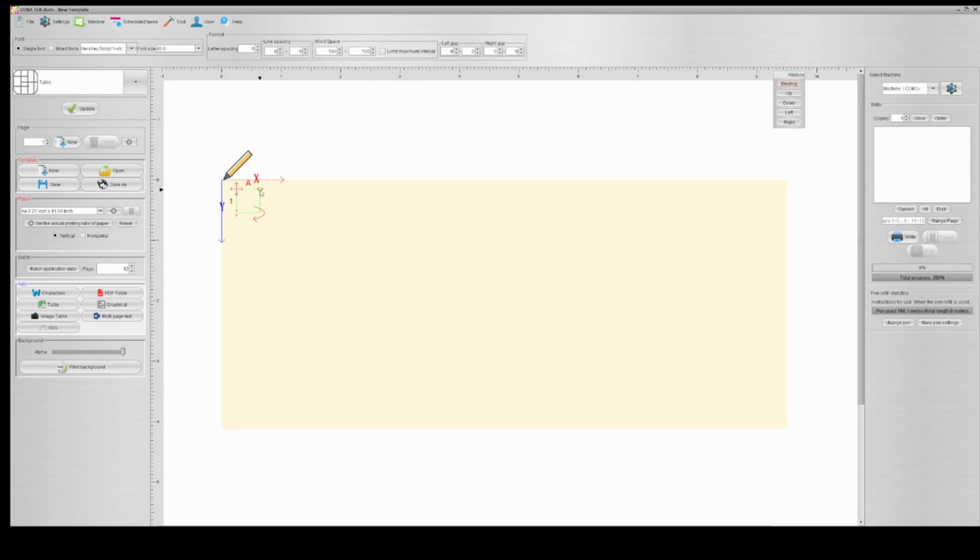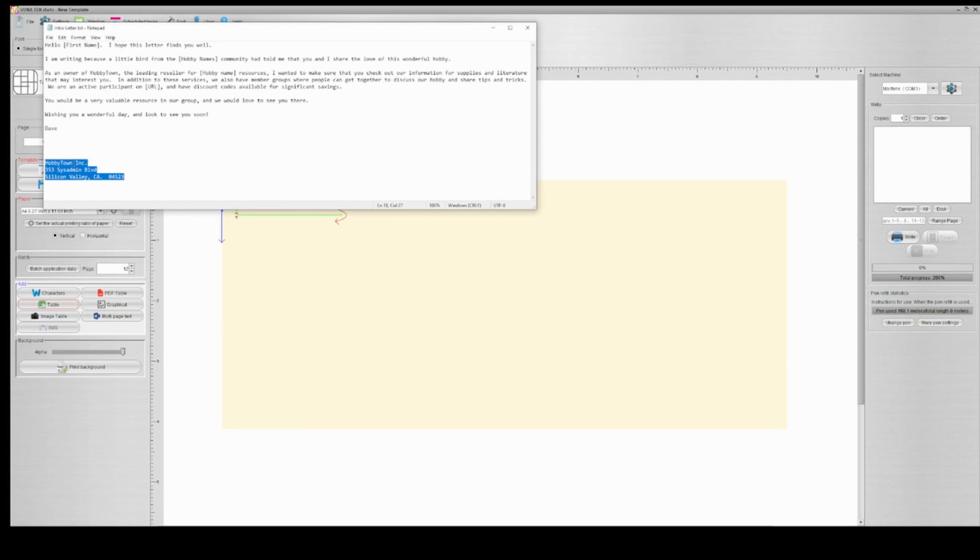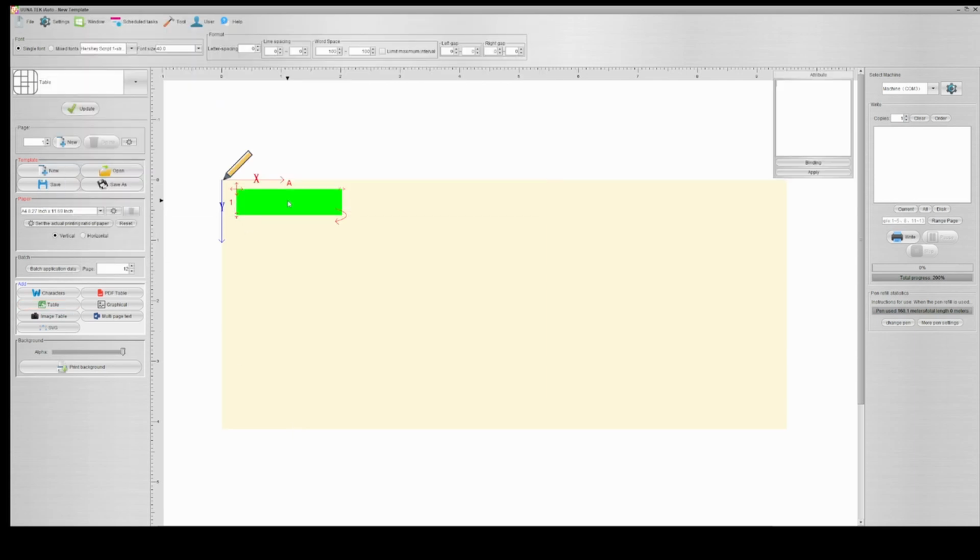In that cell, I'm going to enter my address, which is going to remain static. I have that right here, Hobbytown Inc. So I'm going to copy, select it, and then up in this window, I'm going to paste and click Apply.